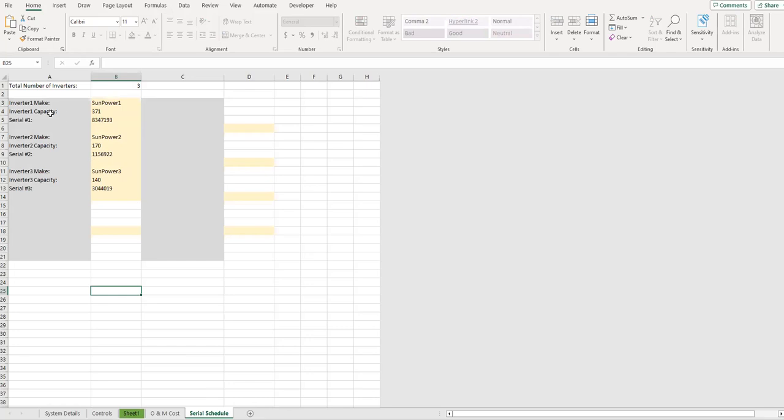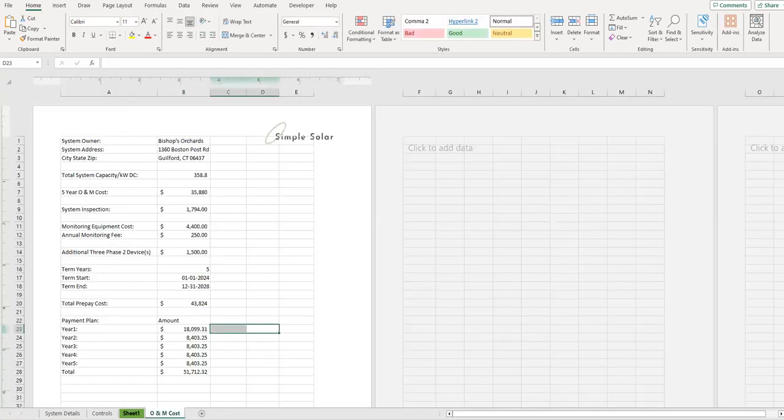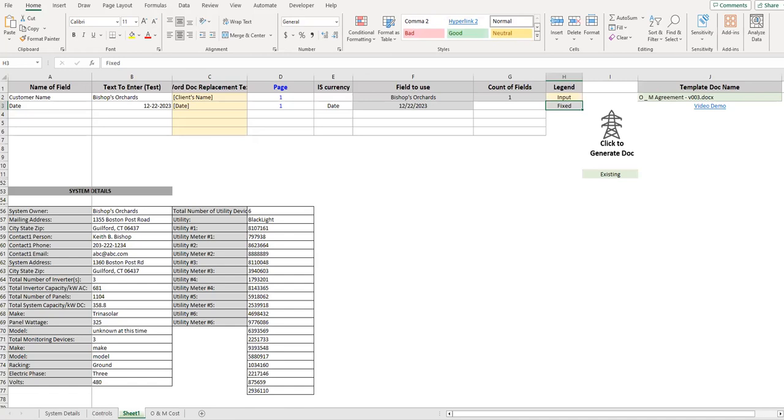Similarly, this tab is also for the data table, the data in tabulated form, so that it can be transferred into the Word document. I'll hide this tab because we have nothing to do with it. And this tab is basically collecting all the data from all the tabs so that it can transfer from this tab, not from any other tab. The data will get transferred, and we can always hide this tab as well if not needed.